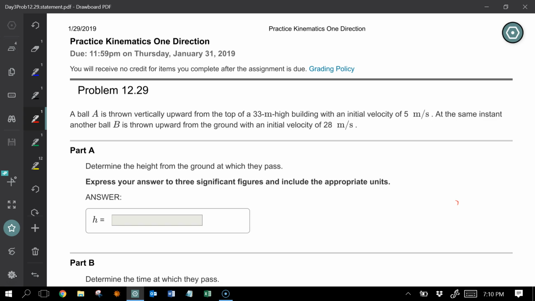Okay. To do this problem, the first thing that we want to do is make sure that we can do this using Chapter 12 things and not Chapter 13. So what we do is we count the degrees of freedom. In this particular case, ball A has 1 freedom because it can move vertically. Ball B has 1 freedom because it can move vertically. So this is 2 degrees of freedom in this problem.